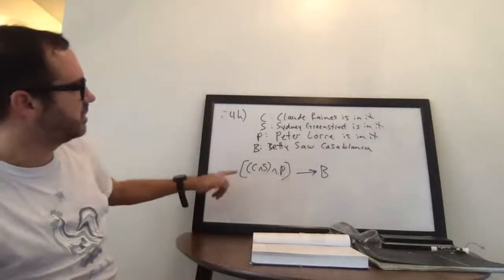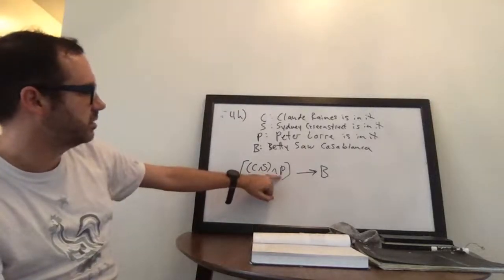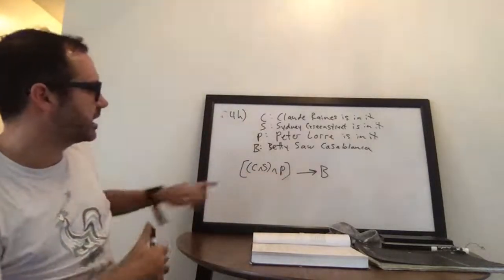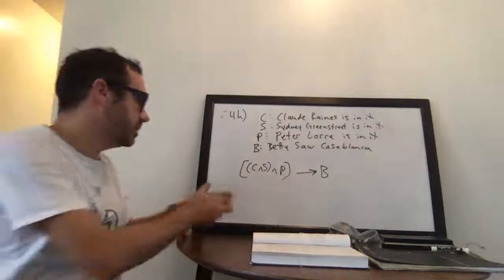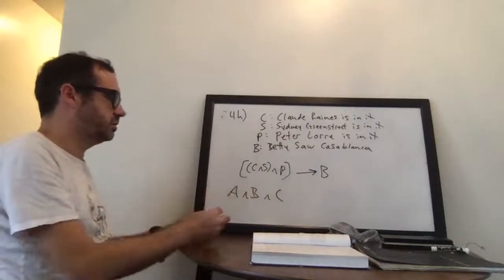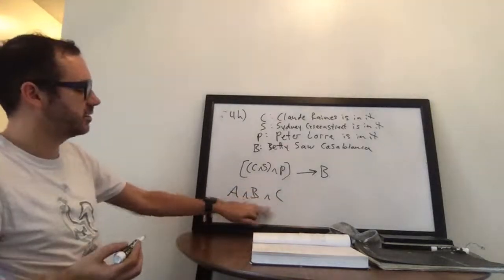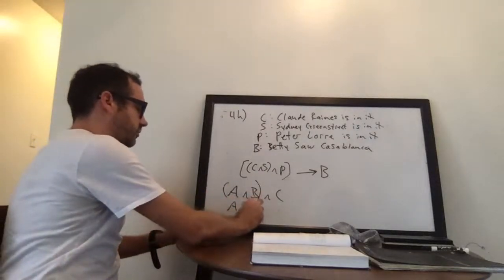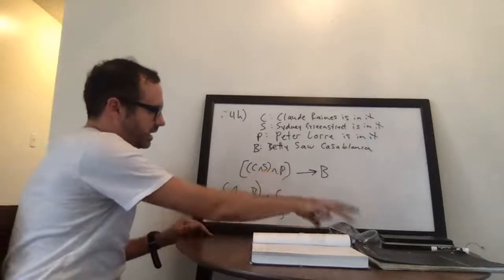This says that if it is the case that Claude and Sydney and Peter Lorre are in the movie, that means then that she saw Casablanca, because those are the actors that are in that movie. The bracketing is needed because what we have here is a conjunction with three terms. But anytime you have a conjunction of three terms like this, you have to make sure that the connectives have a left and a right component in their binary. This is an undefined expression because we don't know if it stands for this or if it stands for this. So we kind of have to make it explicit by adding those parentheses.